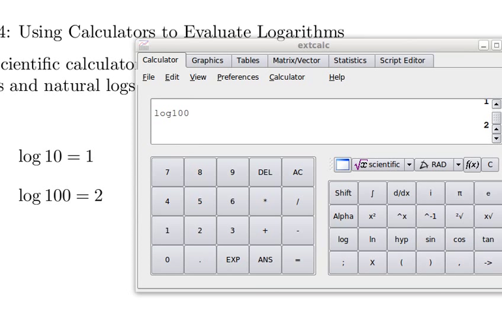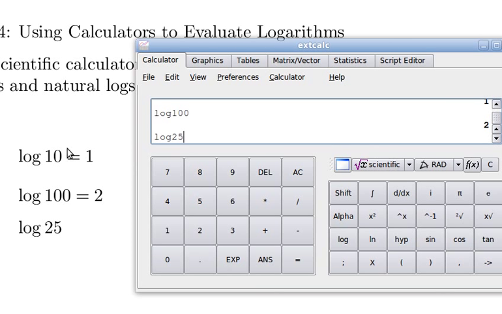Now let's do something a little bit strange. Log of 25. Log of 25 is something that we have not been able to do before because this is something that's going to require a calculator. It's very strange. We could do log base 5 of 25. That'd be easy. That's 2.